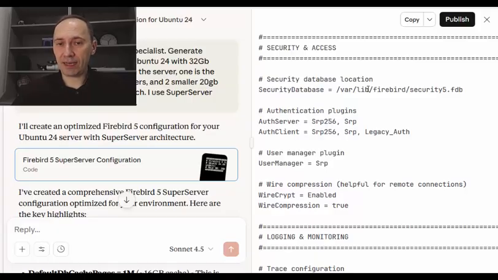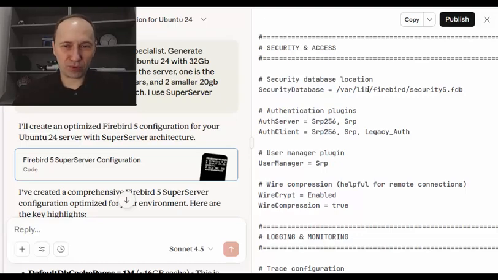But auth client, which specifies the order of selecting the authentication plugins for the client, also lists legacy auth. But if you did not specify it in auth server, you will not be able to connect with legacy auth.